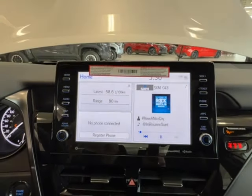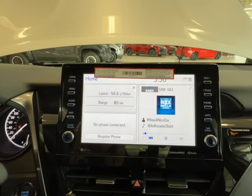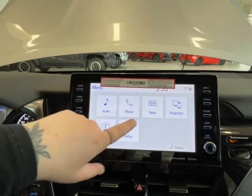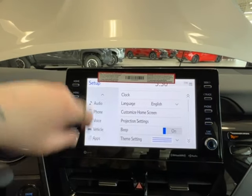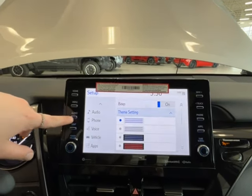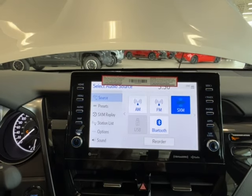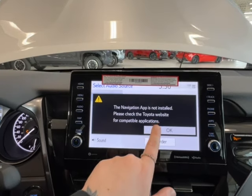In the middle here is your infotainment display screen, where you access much of the information about your daily driving experience. You're currently on the customizable home screen. Through your menu you have audio, phone, info, apps, projection, and setup — this is where you can customize the home screen. Settings include Bluetooth, audio, phone, voice recognition, vehicle apps, clock language, home screen, beat projections, theme colors, and more. For audio listening we have AM, FM, and satellite radio. Full Bluetooth connectivity includes Android Auto and Apple CarPlay, and we have optional USB adapters as well. At the bottom is your optional navigation, which you can connect through Toyota Connected Services. On the left is your volume, bottom right is the tune scroll.